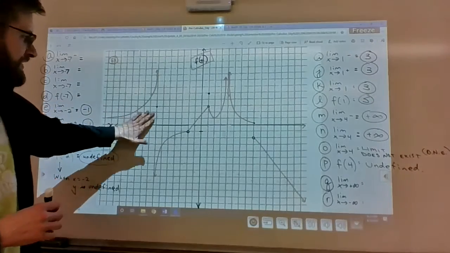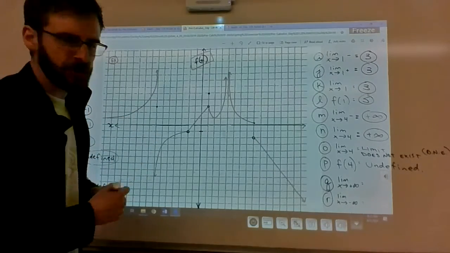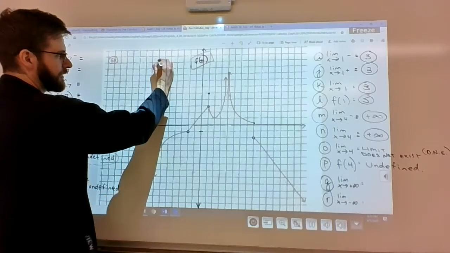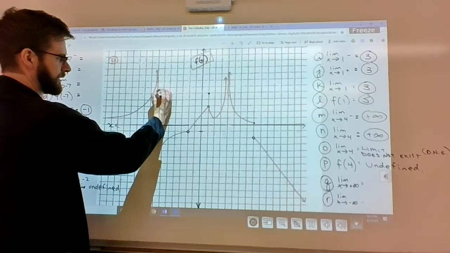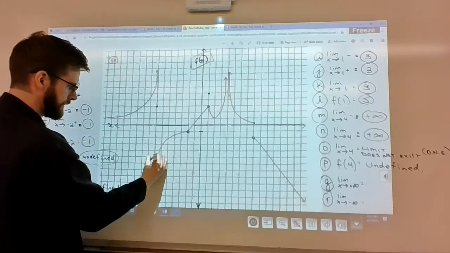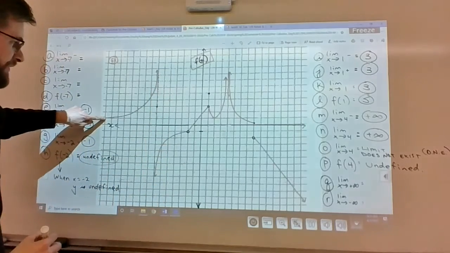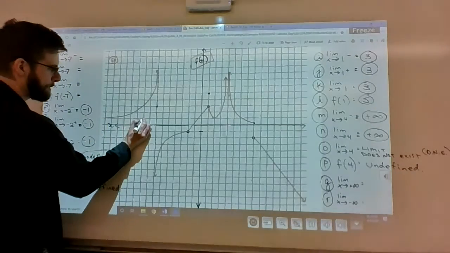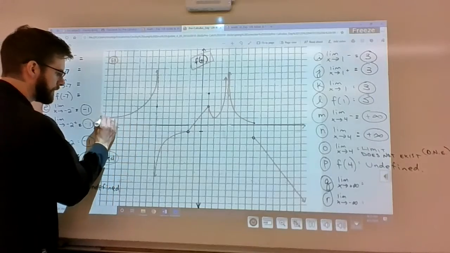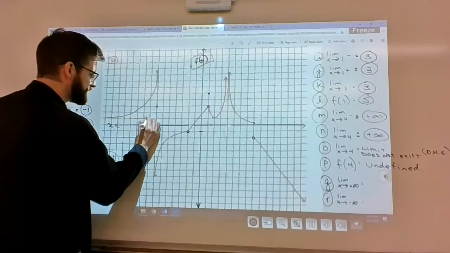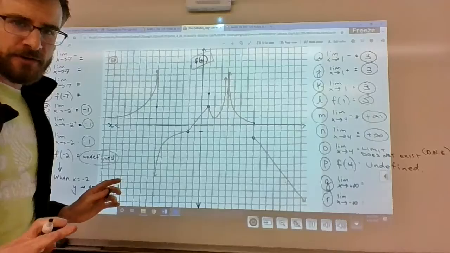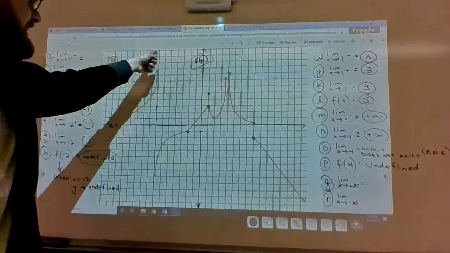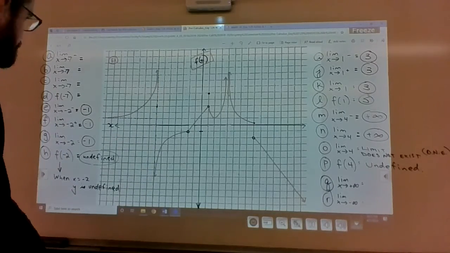What happens when we seem to have an asymptote type situation, not only here as a vertical, but it almost looks like we've got a horizontal asymptote going over here. So I'm just going to keep in mind that there is an intended horizontal asymptote right here, and an intended vertical asymptote right here.